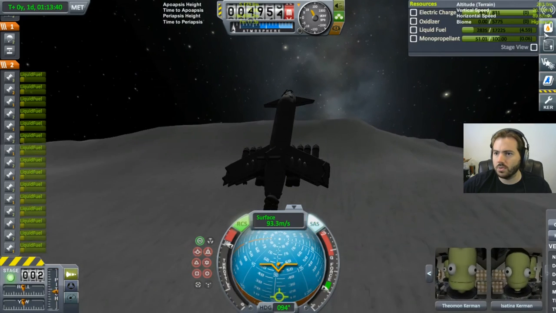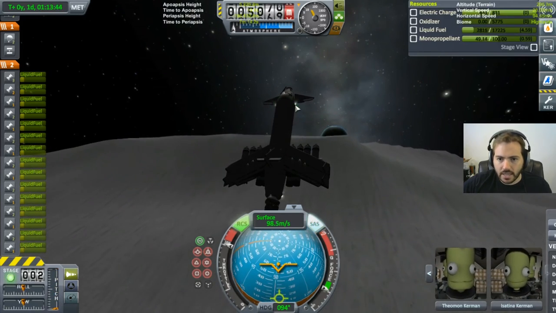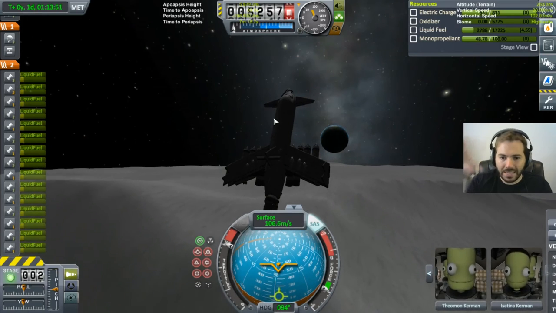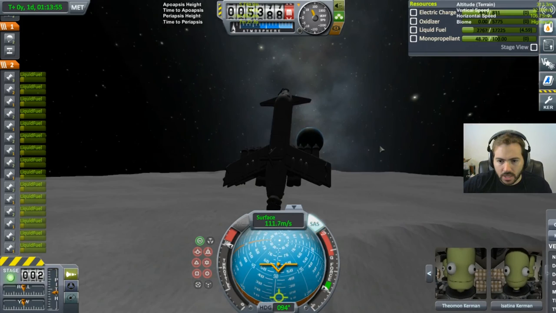How much RCS fuel do I have? Not much. See these little jets out the side? That's called an RCS, or reaction control thrusters, a reaction control system. They spurt tiny bits of fuel to help orient the spacecraft. And this ship just doesn't happen to have all that much, right?